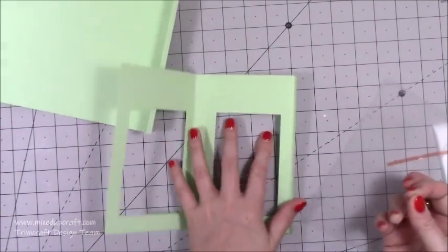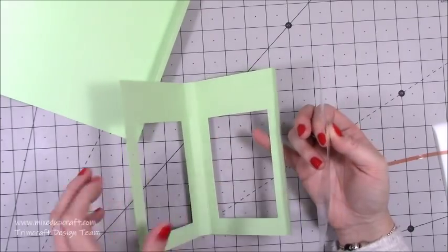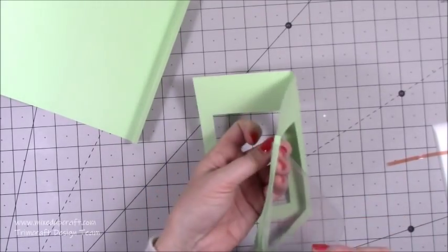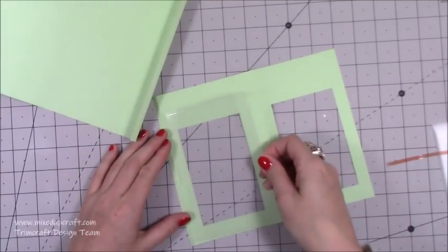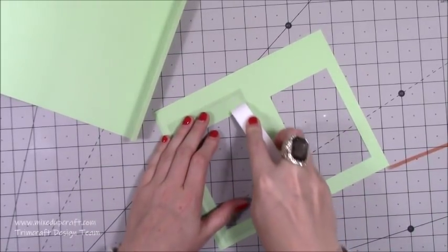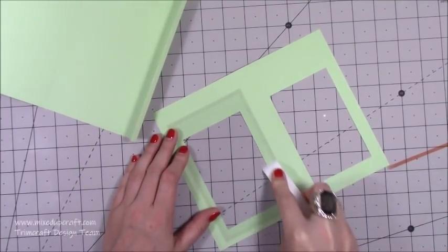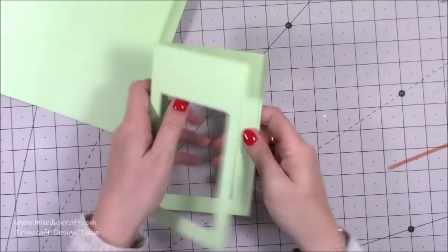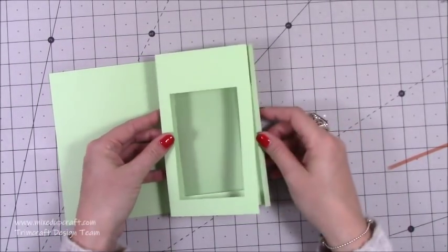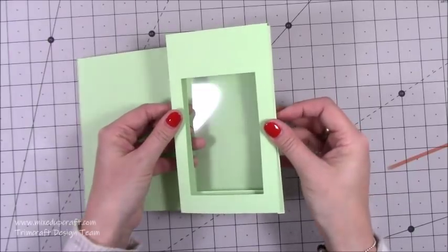Okay, so now this piece, again, you want it to stick. You've got your tab on the right hand side, that's folded up towards you. And I'm going to stick my acetate on the back side, because this is going to be the side that's hidden. So I'm going to stick it on this back side here. Just make sure it's all covered. I've gone more to the one side than the other, but as long as it's all within that section, it will be fine. Make sure all your air bubbles are out. Okay, let's fold that all round. There we go, perfect. So that is going to stick inside there, and you can't see any of the glue or anything because it's hidden on the back piece, which will be completely concealed. But now when that catches the light, I think it's going to look really good.